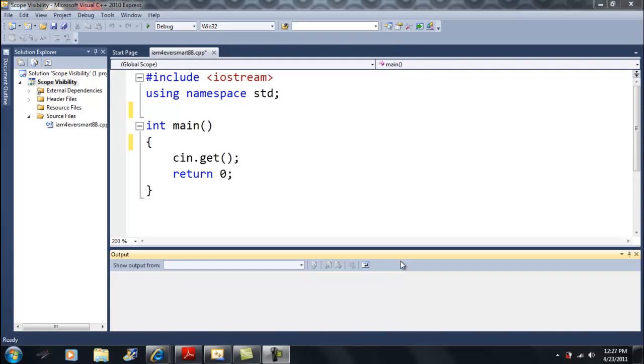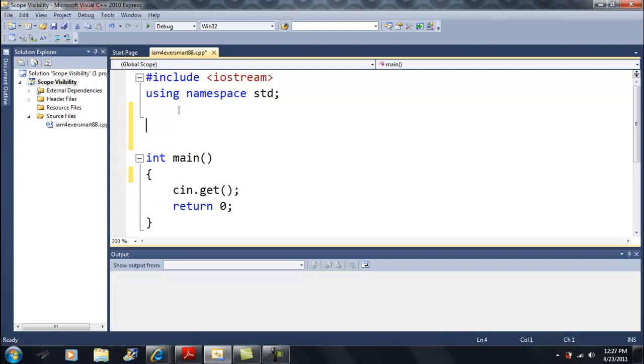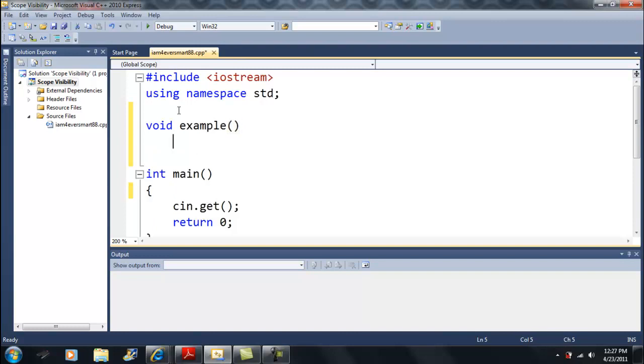Now we're going to just jump back to functions here. So, in case you haven't been practicing with functions or the rules of scope, I'm just going to give you a quick rehash of how this works. So first, I want to make a function here. Let me just make it void. I'm going to call it example, because that's what I want the name of my function to be, and it takes no parameters here.